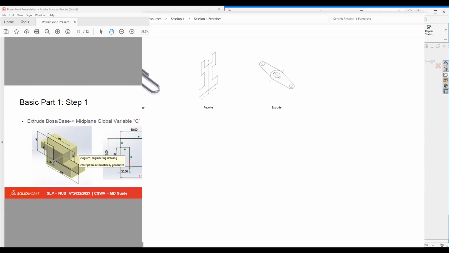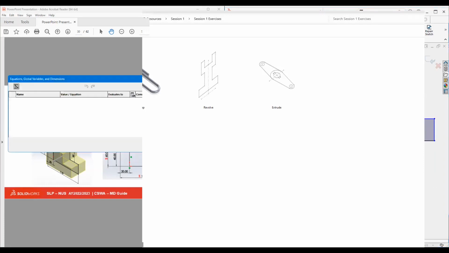So if you do a very rough sketch, it can deviate like 20 or 30 mm, that is fine. But if you deviate too much, then when you have a lot more features, you have a lot of problems when you try to smart dimension it. So you click on the line function and you start sketching.